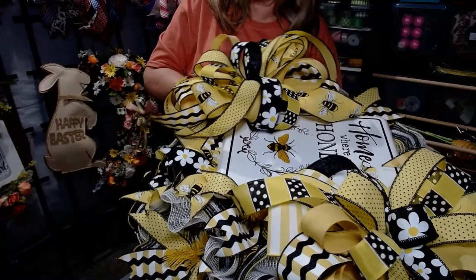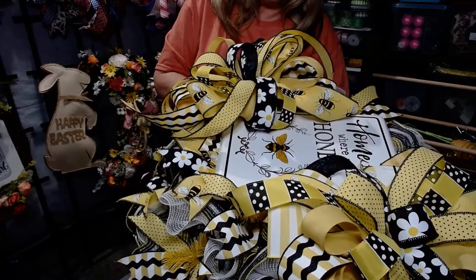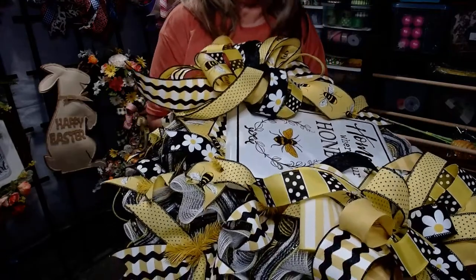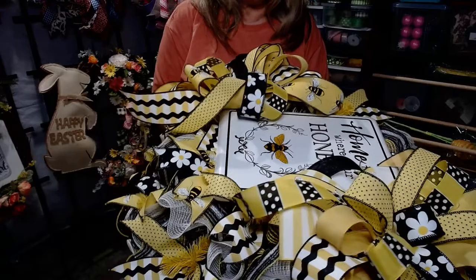There are certainly some cute bumblebee, honeybee wreaths out there this year, aren't there? Super, super cute.